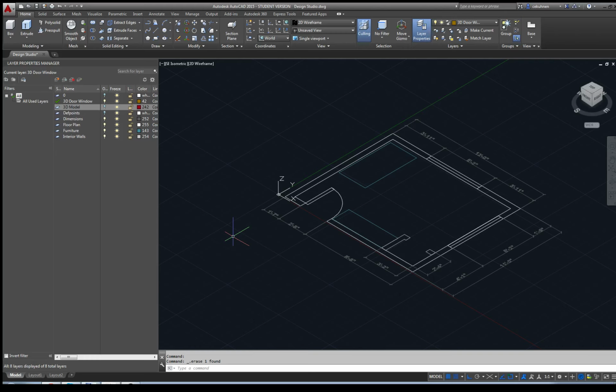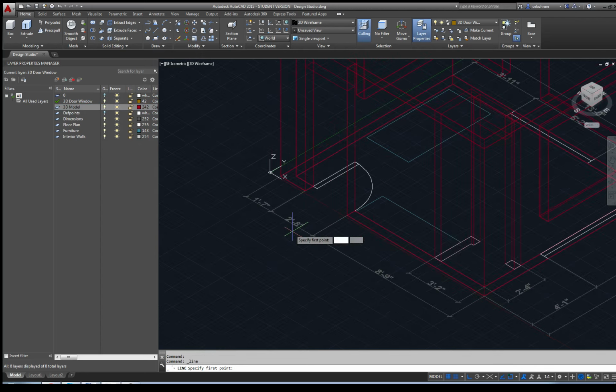Let's take a look at how we can use everything we have learned so far and create some basic representation of our door frame and door, and then apply that also to do the same with the windows. You see, I created myself a new layer, 3D doors and windows, and I have, for example, here my layer with my walls. Now I'm going to use my walls for the moment as a snapping target.